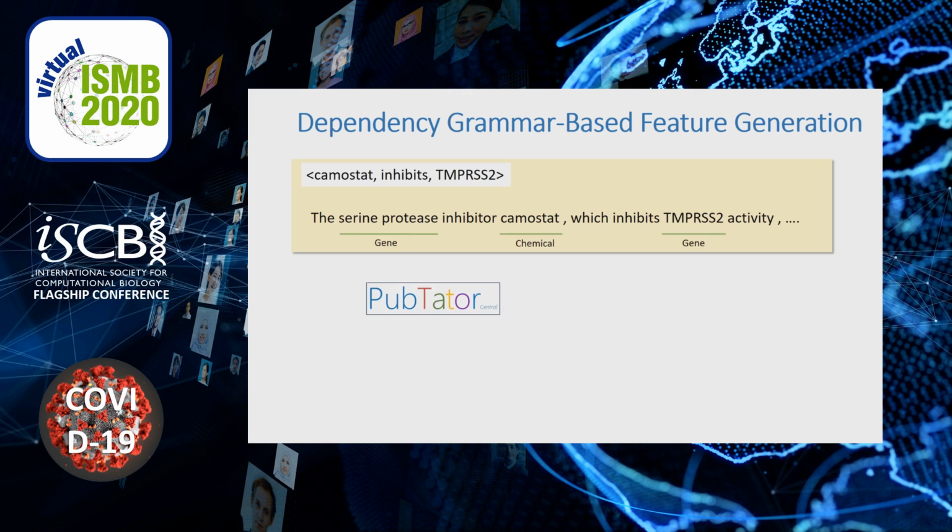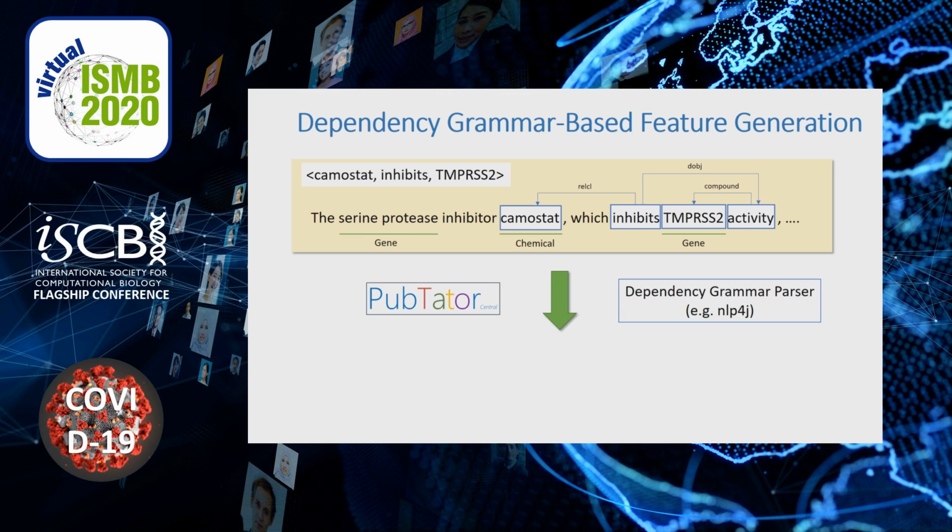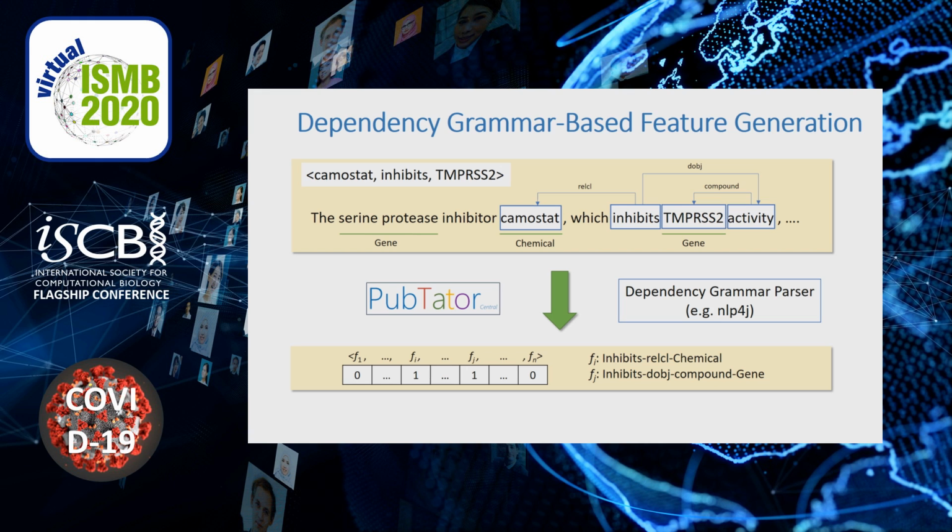Next, we parse the sentence with the PubTator to identify the entities from the sentence, and then we perform the dependency grammar parsing using a tool called NLP4J to generate features, which are then captured in a one-hot vector. So each element of the vector is a feature that describes the dependency connection between two words, and each vector describes a pattern of a linguistic relation between the gene and the chemical.